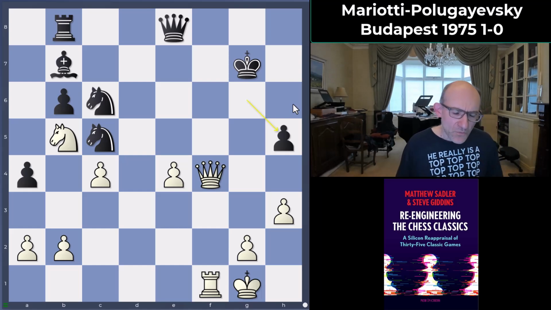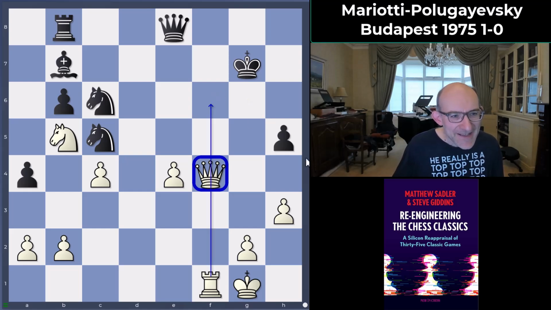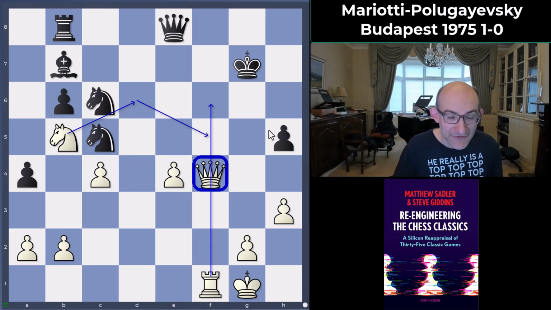And what has white got here? In principle, white doesn't have so many pieces attacking on the king side. The queen, of course, is very active, but the rook isn't quite there yet, although it assists on the f-file. But the big thing really is that white has this possibility of playing knight d6, gaining time and coming into f5. And then we're going to have, or even f7. And then we're going to have three pieces attacking the black king.